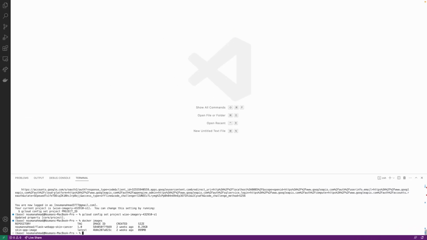So after that, when we have these two steps, now we are going to tag. I already have the command, I'm just copying and pasting it here, and then I will explain it. So here what I'm going to do is docker tag. We need to tag this image, and its name here is quite long.